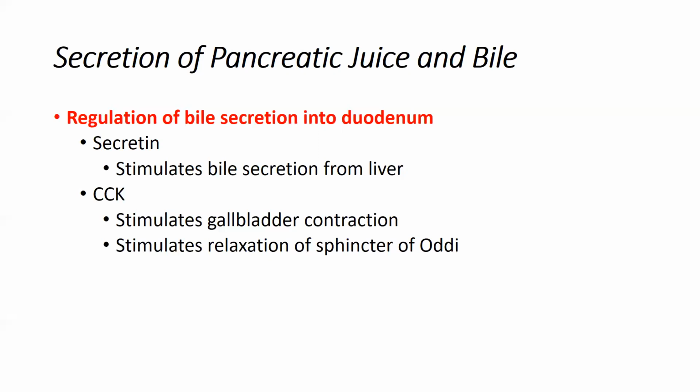And it's going to stimulate gallbladder contraction as well as the relaxation of the sphincter of Oddi. Where's the sphincter of Oddi? We talked about it yesterday. Where exactly is the sphincter of Oddi? So the sphincter of Oddi we mentioned is regulating the release of the pancreatic duct and the common bile duct. So these two ducts are going to meet at the sphincter of Oddi, and depending on the relaxation or contraction of that sphincter, will we have the release of pancreatic juices and bile into the duodenum.